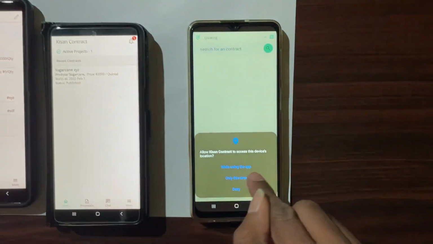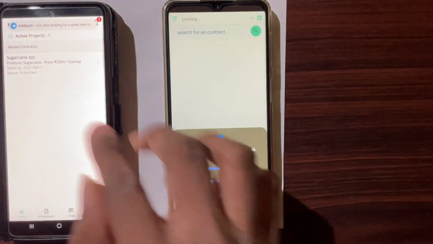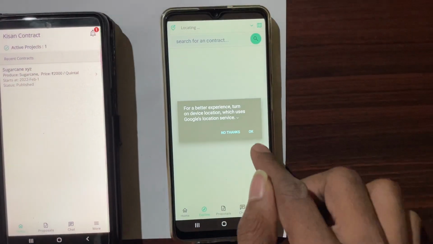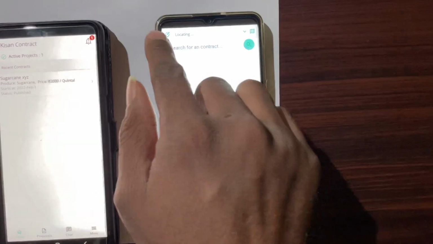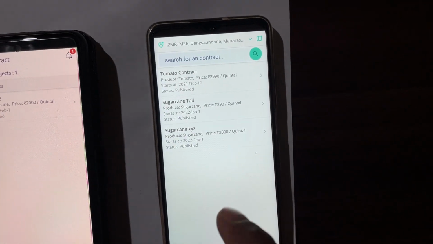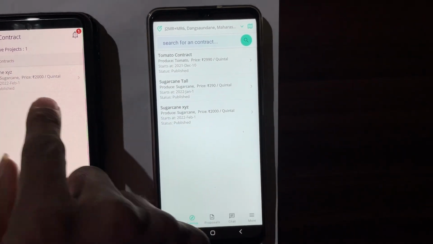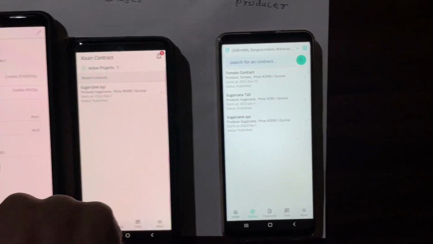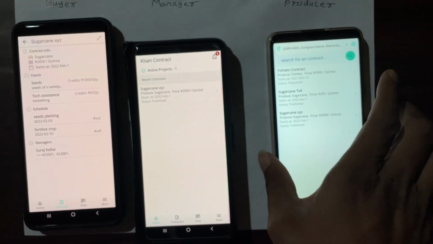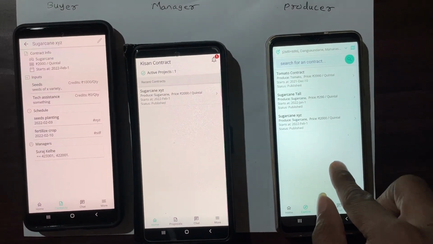So here, as you can see, it is asking for GPS location. Okay, so it will be detecting location automatically and displaying contracts in our area. Okay, see, as the pin code here matches the pin code here. The current detect means my area pin code.